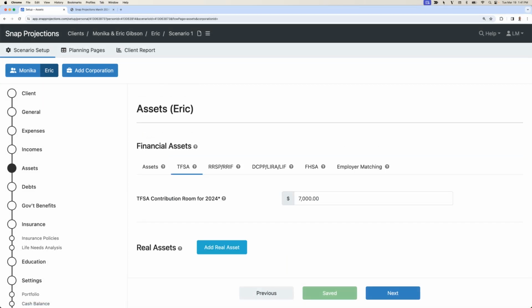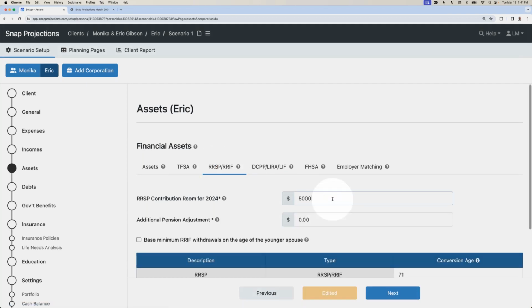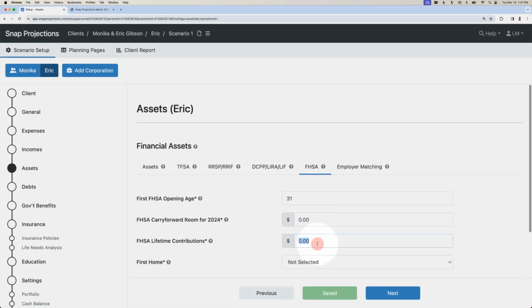And we can go to the contribution room assumptions, 60,000, 50,000, and 8,000.